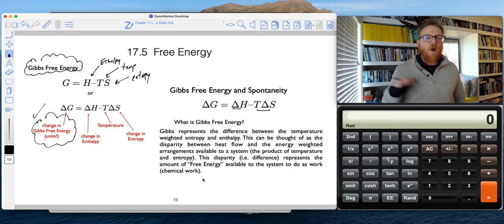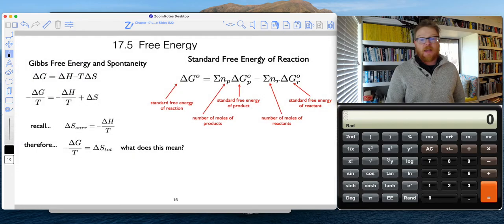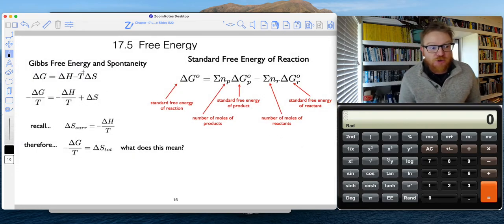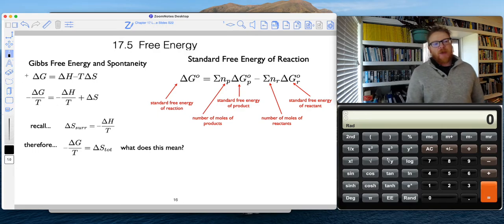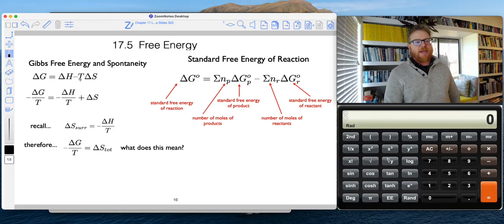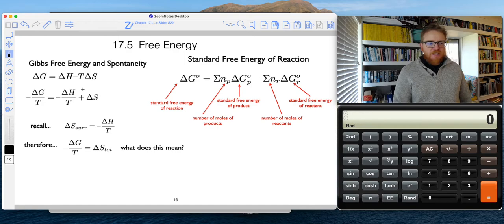Okay, so more on this, because I know this is rather confusing. So let's keep going down this line, okay? And so I'm going to play some tricks with algebra over here. So if we have our equation, delta G equals delta H minus T delta S, and just playing with some algebra here, if we divide both sides by negative T, so let's just do that, then we get this equation down here. So now I've got negative delta G divided by T, which equals negative delta H divided by T, plus delta S, so the sign changed on delta S.